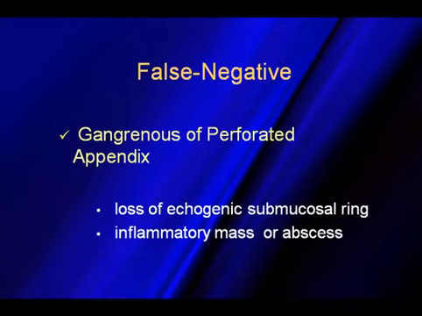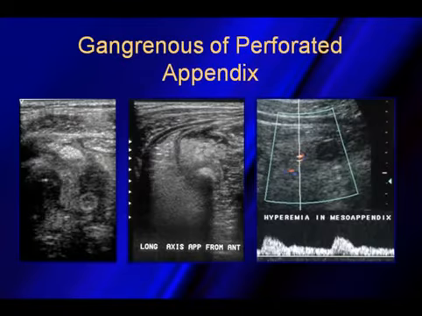Now, looking at a gangrenous or perforated appendix, what will happen is you'll lose the echogenic submucosal ring, and what we're looking for is more of an inflammatory mass or abscess that we'll see within this. So in scanning this patient, when we put the transducer down, we found what I like to call a big Goomba, where you're like, what on earth is going on here? But you can see just all of this inflammation that we can see within it, and scanning around, we were actually able to find what looked like a short axis view of a normal appendix. But here is the appendicolith, and this is the appendix that has perforated, and you can just see all of the edema that we see and just this big fluid collection, a big phlegmon down there.